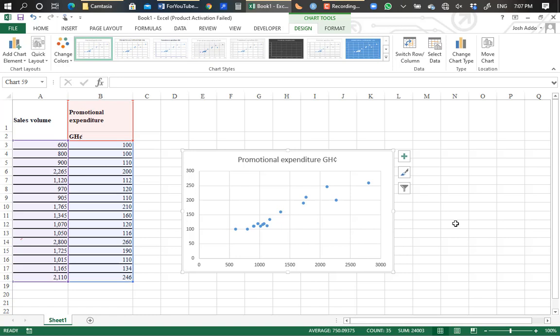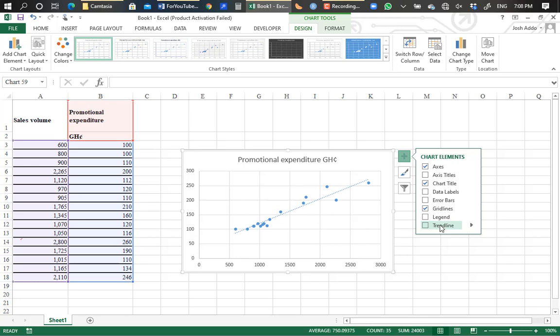So we can all see from how the dots are moving that the two variables are somehow strongly correlated. It takes the shape of the supply curve. So they are correlated, or they are related positively. As one moves up, the other is also moving up. So this is the general picture. And we can even add a trend line to get a sense of a line that depicts the perfect relationship between them. So this is a trend line.